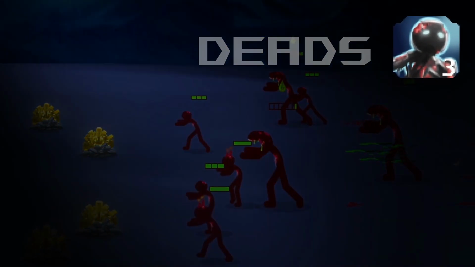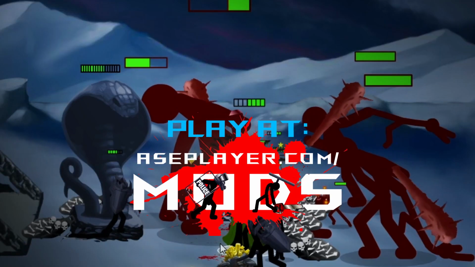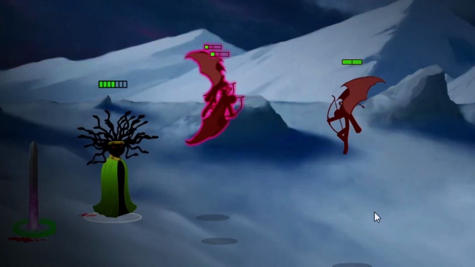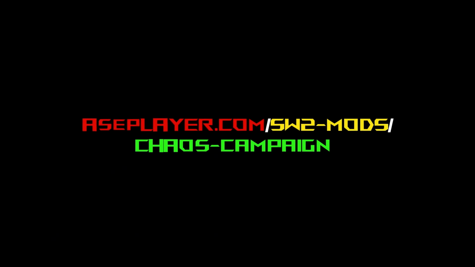The long-awaited stickware update for the Chaos Empire campaign is finally here! If you're ready for an epic challenge, you can play it right away using the link down below. Now, hold on tight, because in today's video, I'm going to be your guide through the chaos, sharing some invaluable tips and tricks to conquer the Juggerknight level.